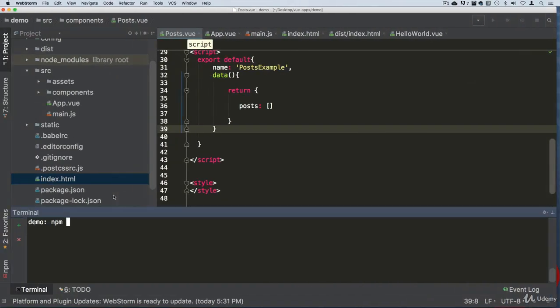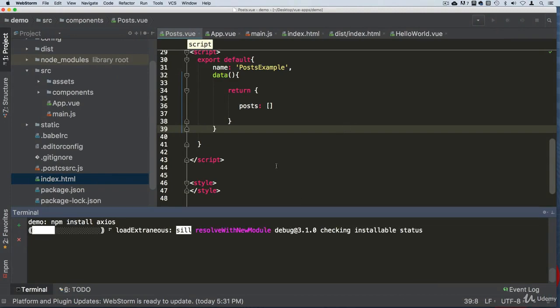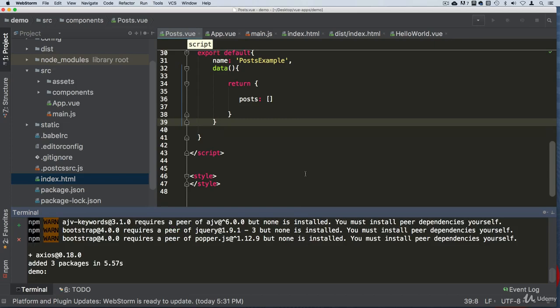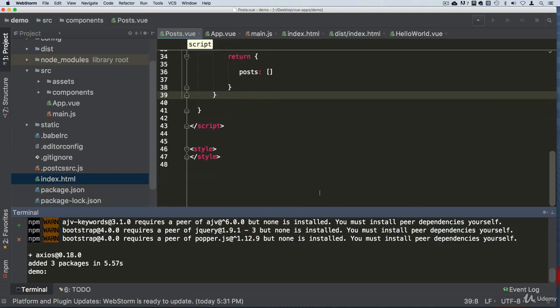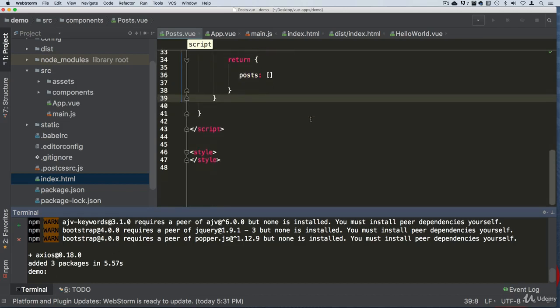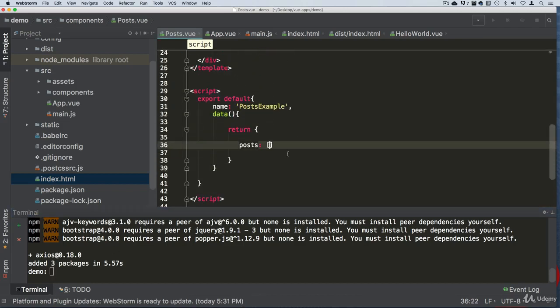So npm install axios, and it's super easy to use. Okay, let's download it. Keep in mind that my speed is like 150 megabytes per second in this office that I'm using. My house is 1,000, so if it takes a while for you, don't worry. Or maybe you guys have a faster speed than me.